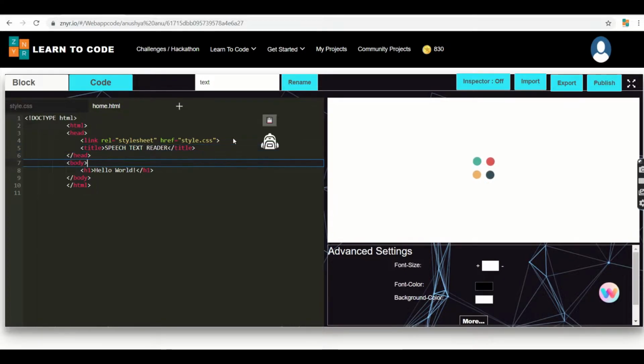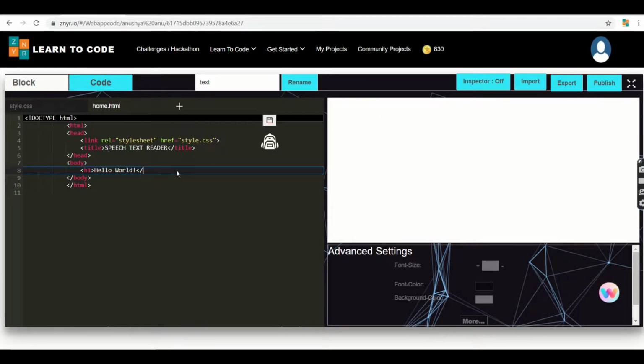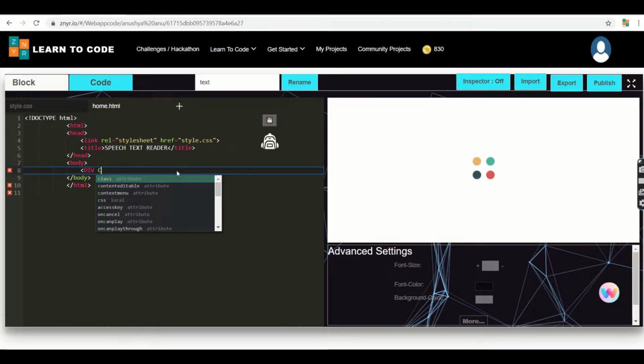Next I'm going to move to my body part. Under my body part, I'm going to add the division class, and I'm going to make it container.